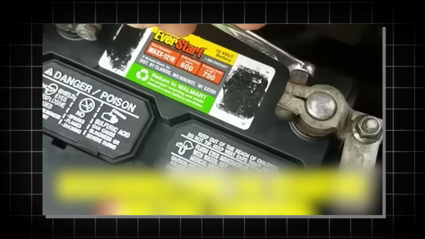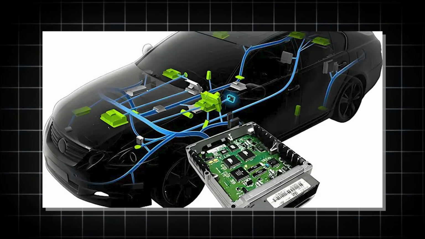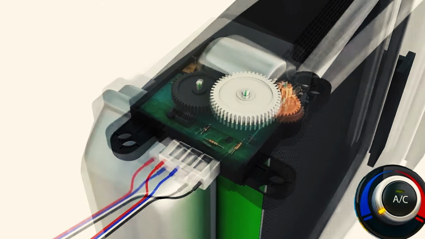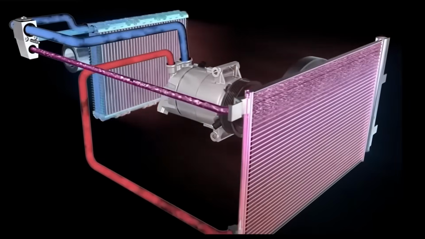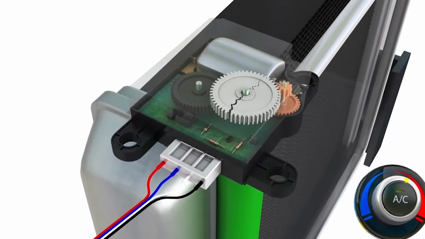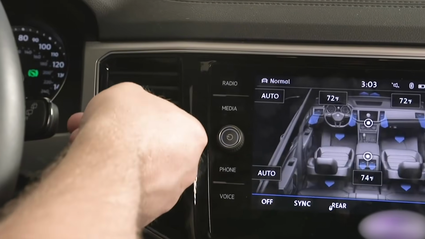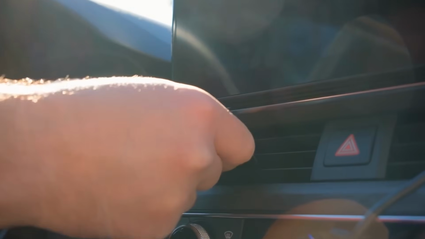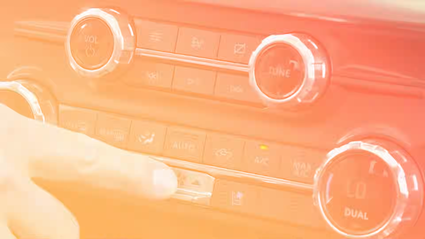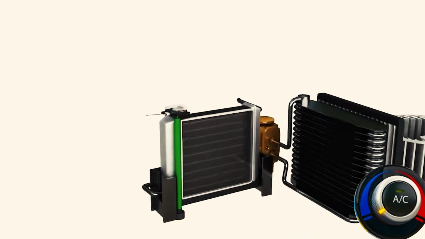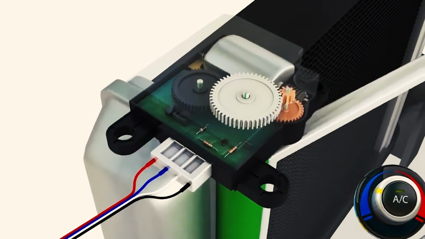A dead battery, a battery disconnect during other repair work, a jump start, or even a software hiccup in the body control module can cause the actuator to lose track of where it actually is relative to where the system thinks it is. When that happens, the actuator can get physically stuck between positions, or the system can send it a command that doesn't match reality, and you end up with air blowing from the wrong vents, temperatures that won't change, or that telltale clicking sound as the motor tries and fails to reach a position it thinks it should already be in.